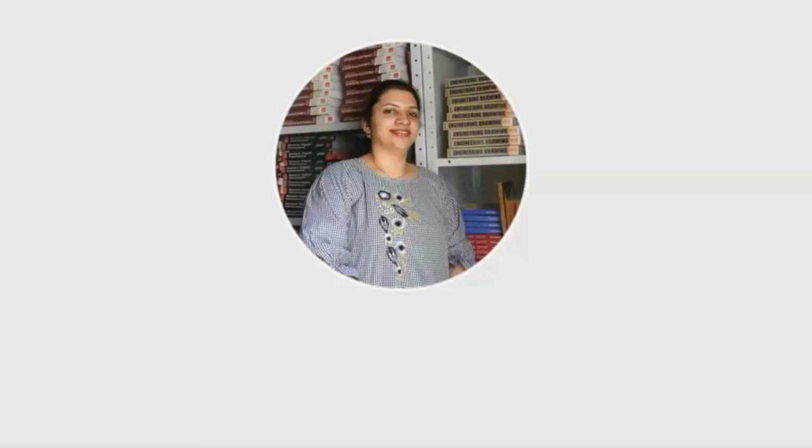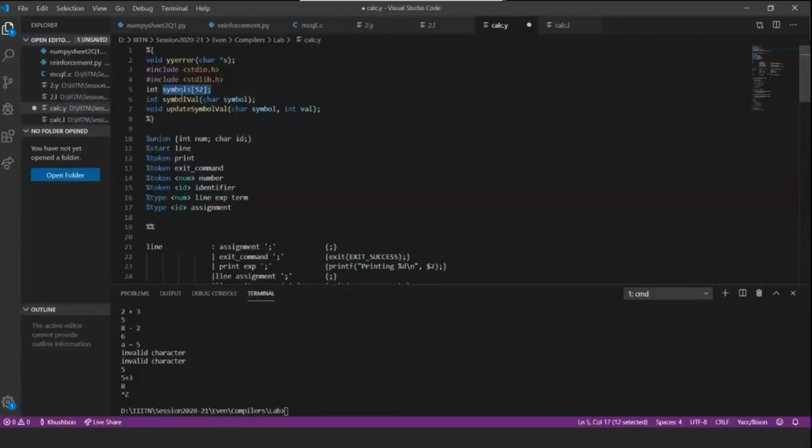Then capital A starts from index 26, and index 51 is for capital Z. And we are storing only the values for those variables, that is the characters, in this symbols array. So this update symbol value will store this value in the symbols array.